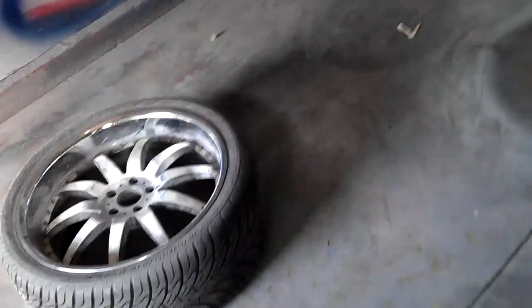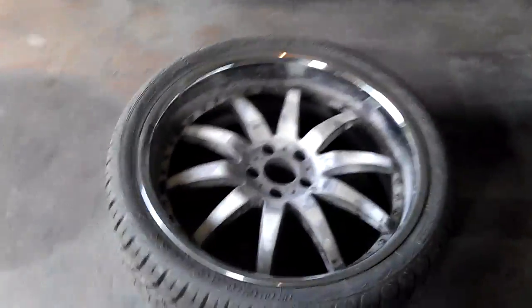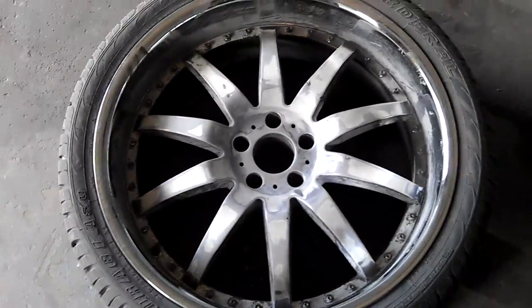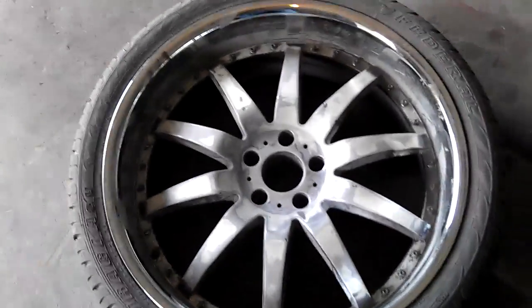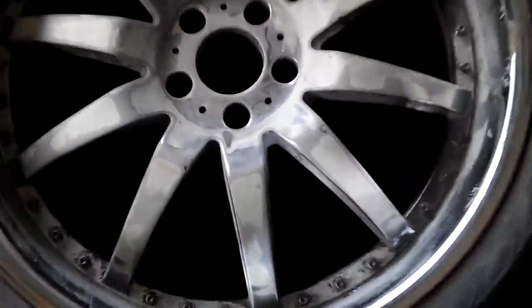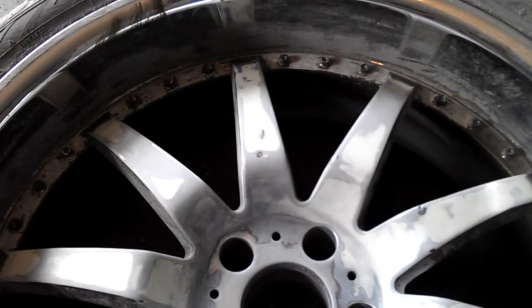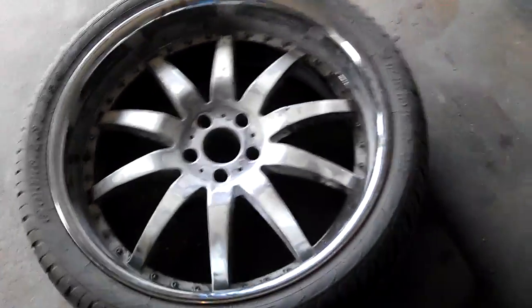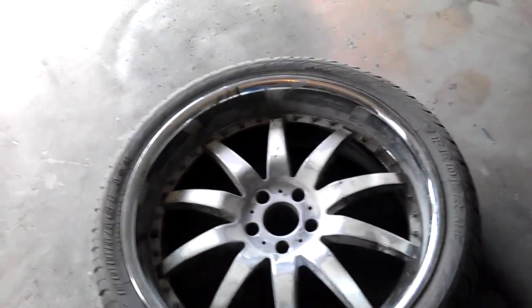What's good YouTube, it's your boy TweetG. As you can see, I got one of the 22s back that I had to paint, because this one here started cracking all up in pieces and shit like that. So what I did was sanding it all the way back down. Now I'm going to finish sanding, reprime it, and paint it over. So hopefully this time it don't crack no shit like that.